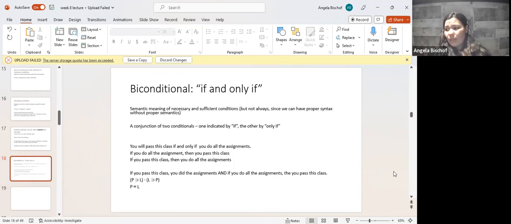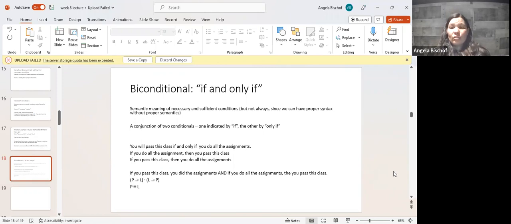So if I were to say something in philosophy, like, what's the definition of knowledge? And say, you have knowledge if and only if you have a justified true belief. That's supposed to represent this necessary and sufficient condition for knowledge. But again, not always. Why? Because not everybody's a philosopher, and a lot of people use this phrase incorrectly.